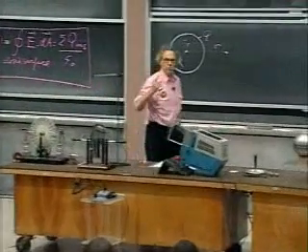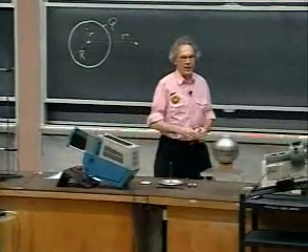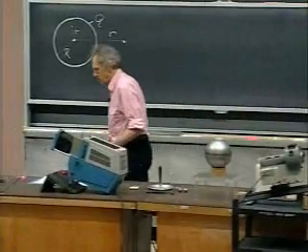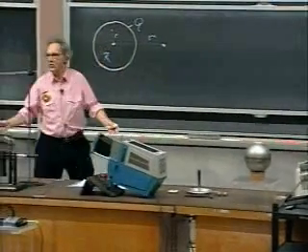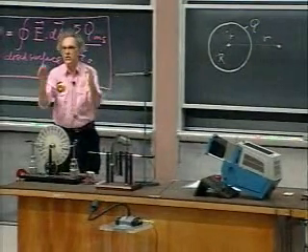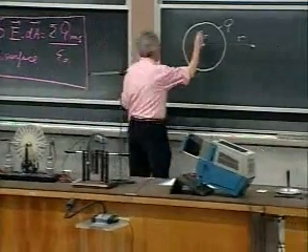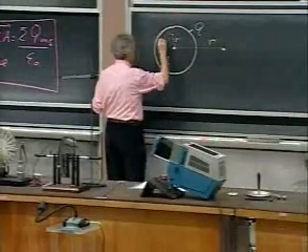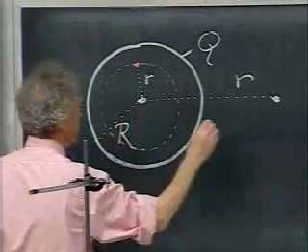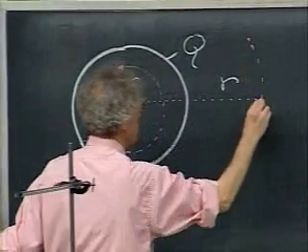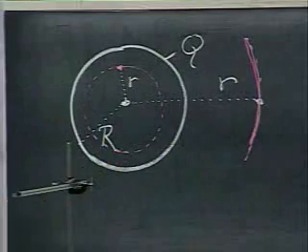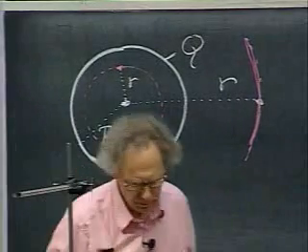And with Gauss's law, it just goes like that. You now have to choose your Gauss surface. And if you don't choose it in a clever way, you get nowhere. In a case like this, I would think it is rather obvious that the Gauss surfaces that you would choose are themselves spheres, concentric spheres. If you want to know what the electric field is at this point, you choose a sphere with this radius r going through that point. And if you want to know what it is here, you choose a sphere going through that point. It's a concentric sphere.